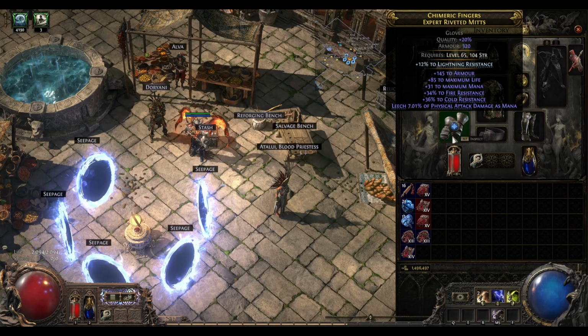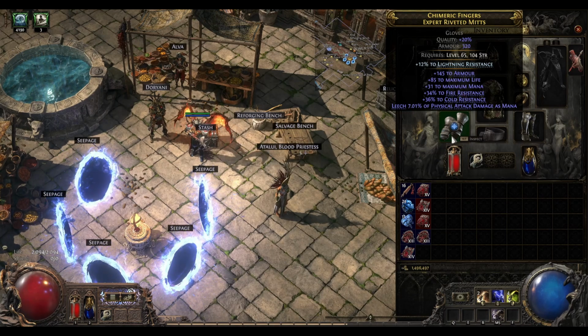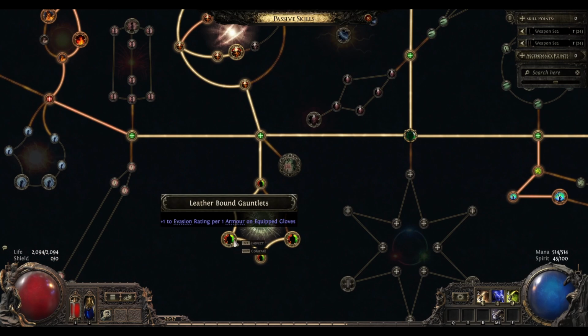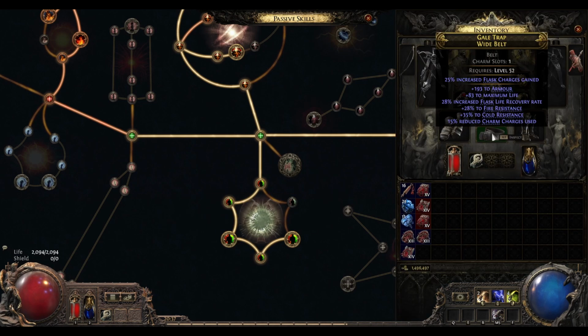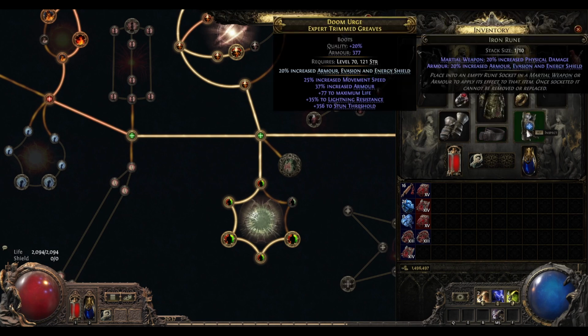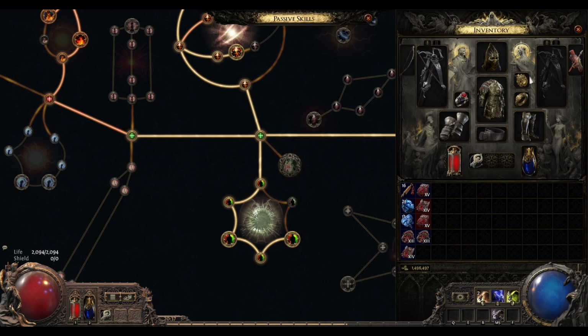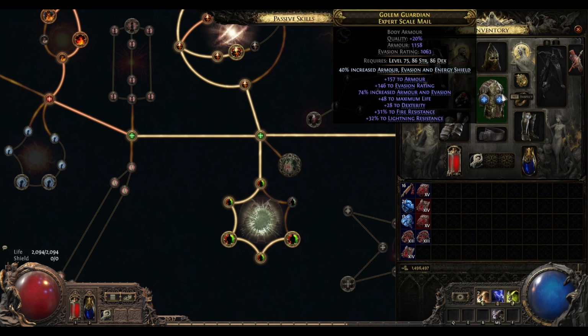For your gloves, you want to stack as much armor as possible. I think you can go as high as 500. Obviously it gets expensive because it synergizes really well with this node right here. Belt is just armor, life, dual resistance, and then just a basic pair of boots with 25 move speed. So again, there's a lot of room for upgrading, but I'm probably not going to pursue this character any further. I'm just gonna invest in something else.